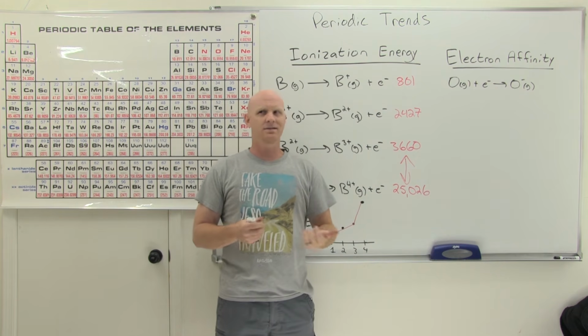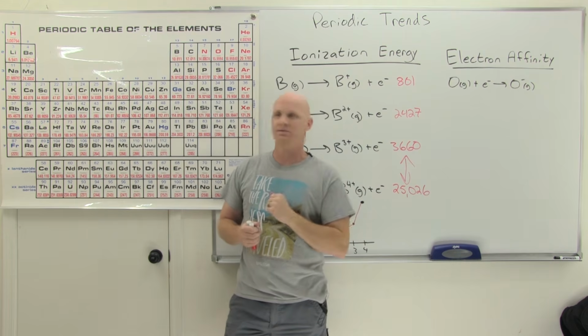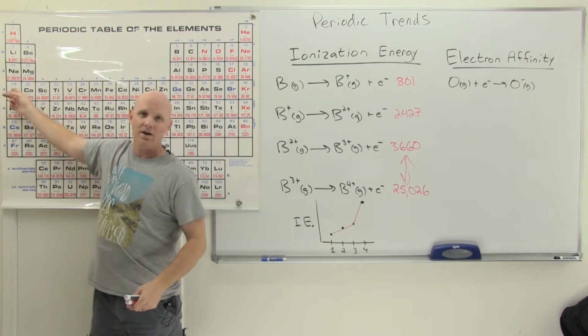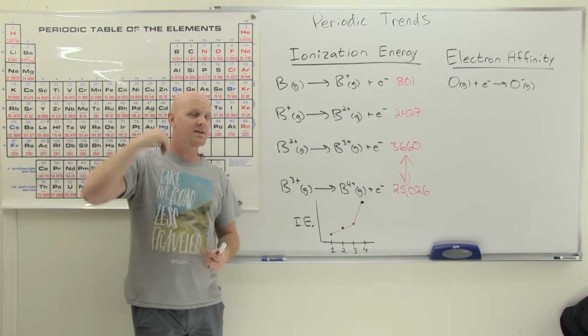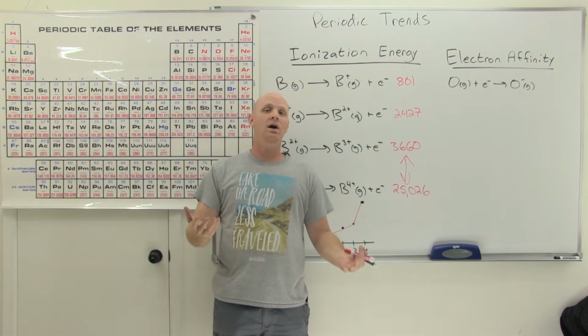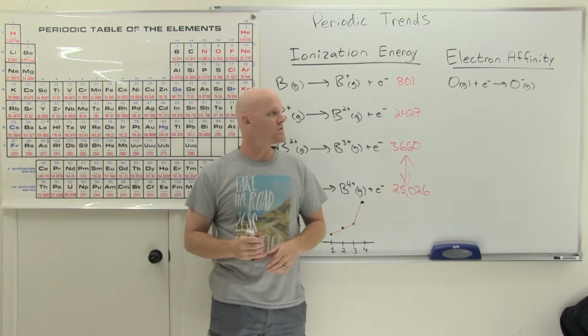Well, if the second electron you lose is going to be a core electron, then you must have only had 1 valence electron, and you must have been one of these alkali metals. So the alkali metals tend to have very high second ionization energies because by the time you go to remove that second one, they've already lost their only valence electron. So a little bit of a tricky question, but that's usually kind of where they're going.